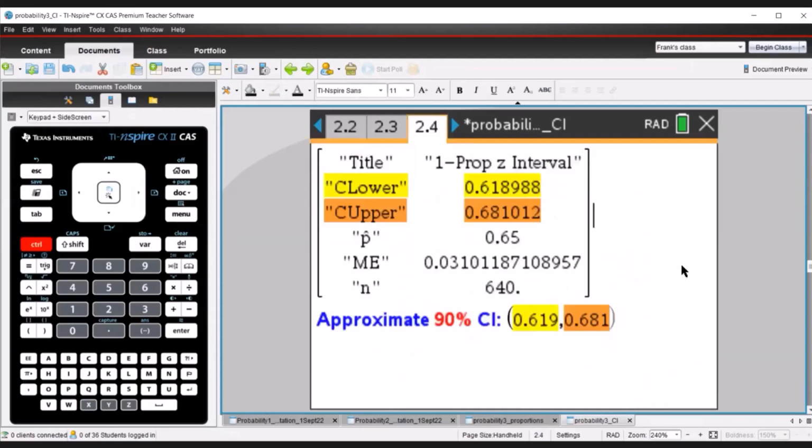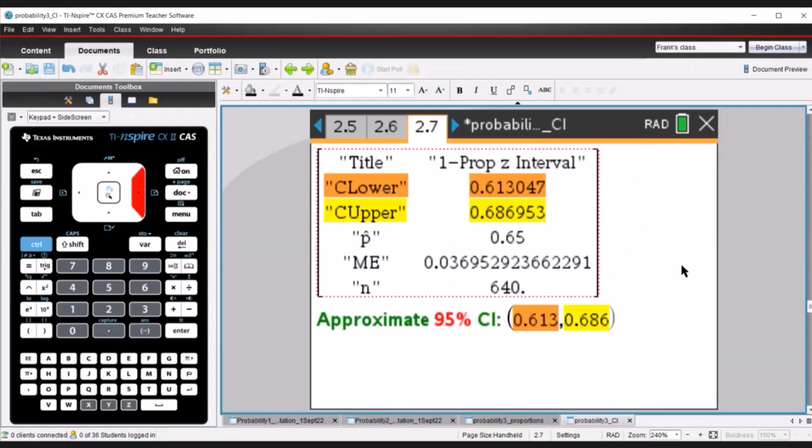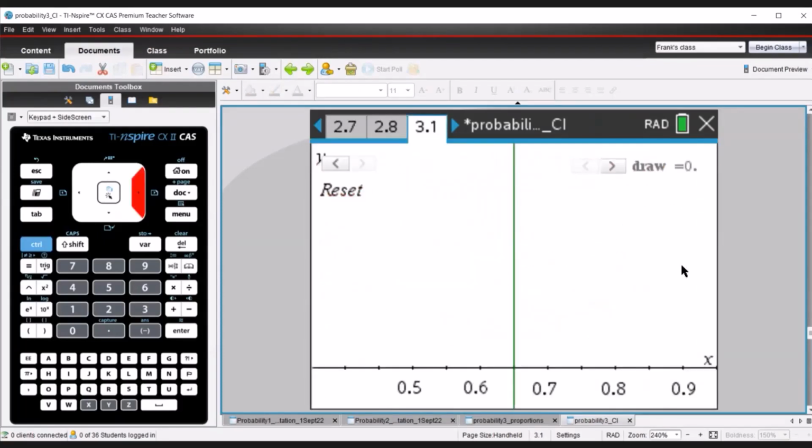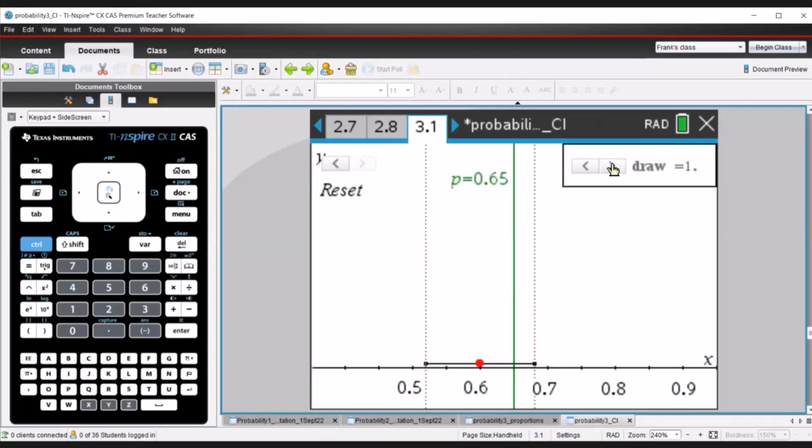Okay. So this one here, where the true population proportion is 0.65, I've created this animation where I draw one sample, and that's the 90% confidence interval from here to there for that particular sample.